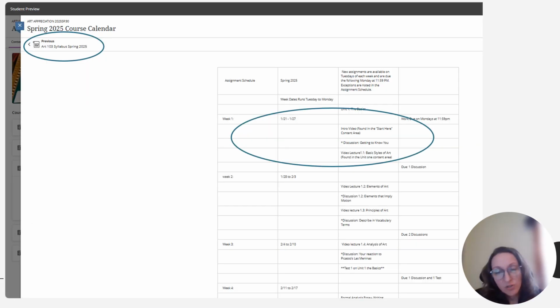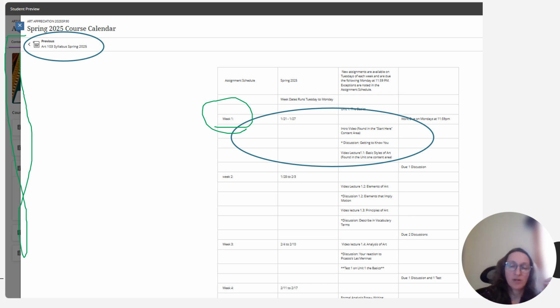If we click into the course schedule, there is a chart broken down by week. I know it's hard to see. It's very small in this image, but I wanted to keep this here because right here, in what looks like this gray area, that's the landing page where we just were. So it's like a new window pops up. That seems to be really common with this Blackboard Ultra. Everything's in its own little box that you have to click inside of another box. Okay, so anyway, back to the course calendar.